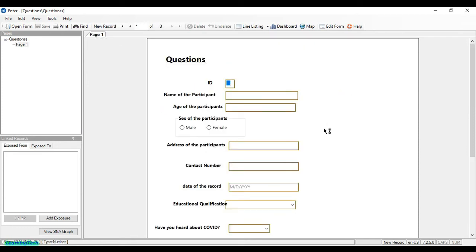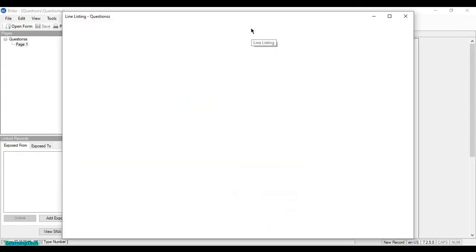Okay, so I have entered the data. Now I want to check how many data I have entered, how many participants there are, and what I just entered. For that there is one option, line listing. You can just click on that, then you can see all the summaries that you have entered.